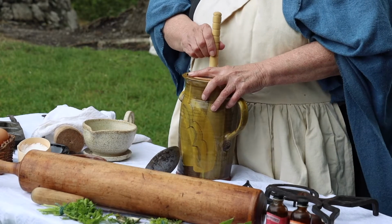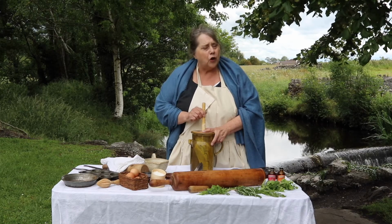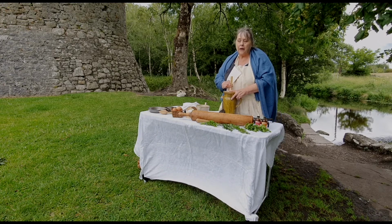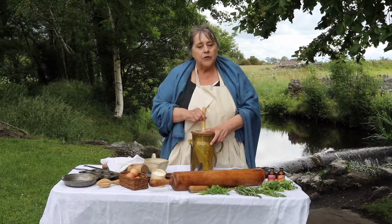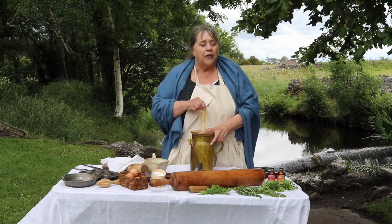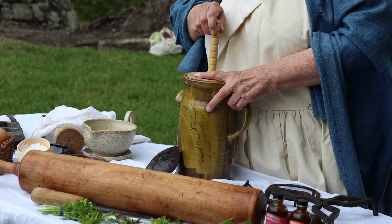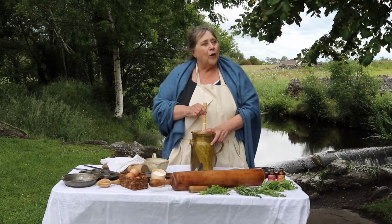Butter was incredibly important. In Galway, they would have had a huge butter trade. They had butter roads made in order to get the butter to the ports. It was just such a significant part of the economy. In medieval times, it was also one of the most important parts of the diet. It was called the white meat or the white diet, and that was dairy food. Because if you wanted to eat a steak, you'd kill the cow and you'd eat once. But if you wanted to eat all year round, you'd milk the cow.